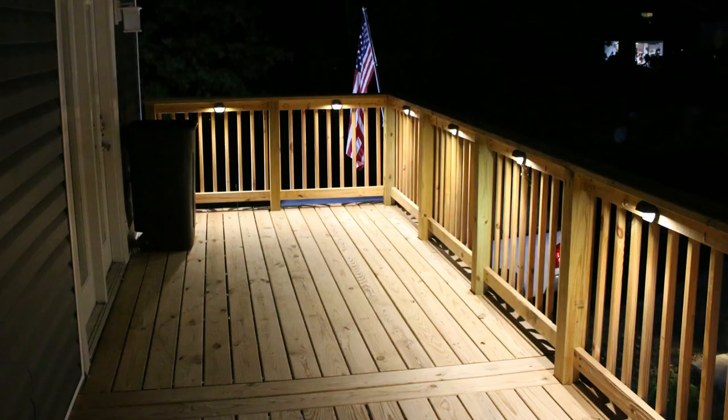I did add a few bells and whistles to the whole thing, like I have low voltage outdoor landscape lighting that I built into the handrails. For those of you that don't know, solar is a good option, but for some reason, a lot of times it's not as bright, it's more expensive if you get the good solar lights, which are fairly bright, and it just doesn't tend to hold up as long.